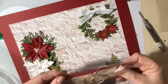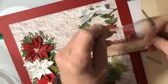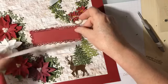And I changed this a little bit. And you're welcome to do it either way. I mean, it's your frame. You do what you want. But I thought this looks like a sign. So in this kit, you have, to me, what looks like a sign. And it says Christmas Blessings, and it's going to fit right in there.